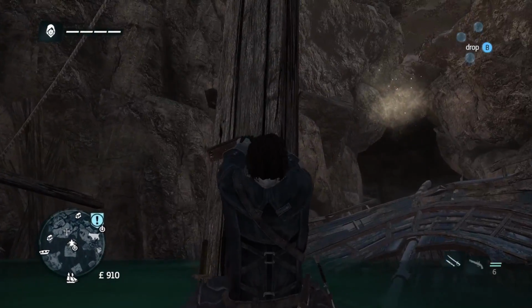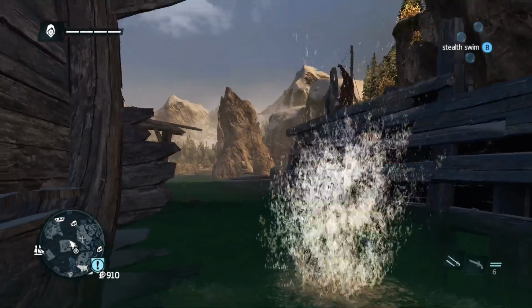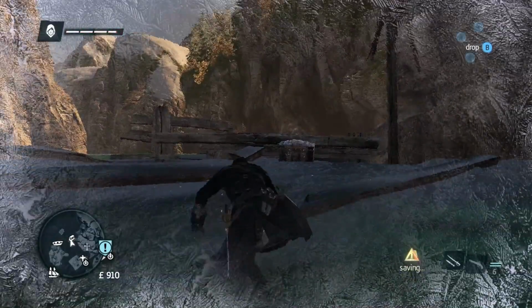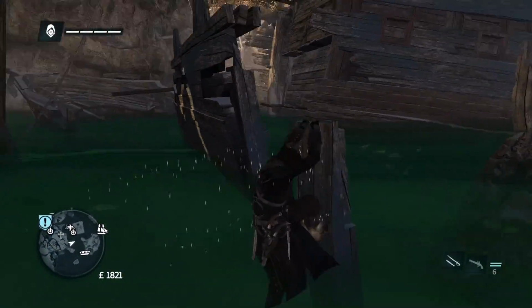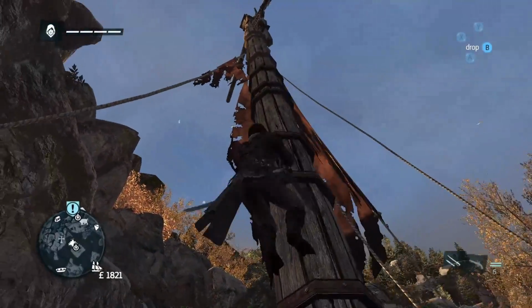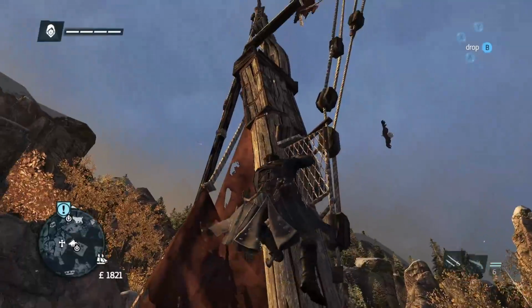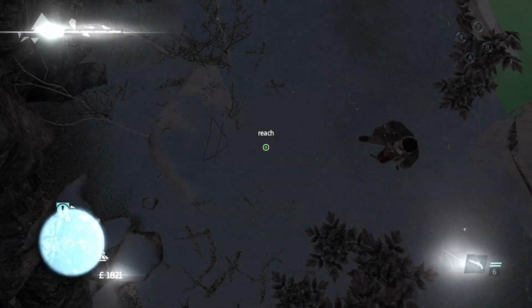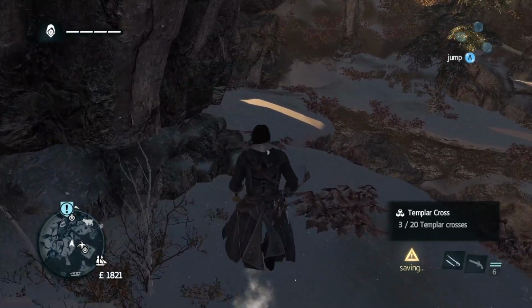Through or up? Maybe I should go up. My indecisive ass is changing my mind constantly. I figured I should grab this first. Thinking I could jump across to that ledge. I'm not sure if I can now, though. Judging by the range and the angle. Still gonna try it. Oh, yeah. I can clear that. Three of 20 Templar crosses.